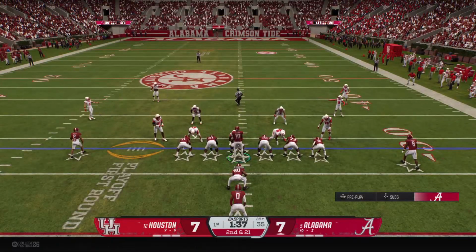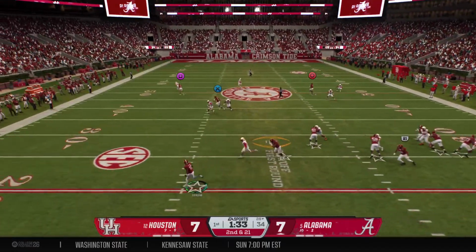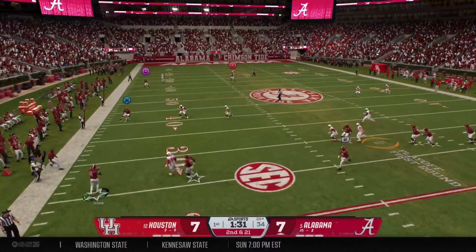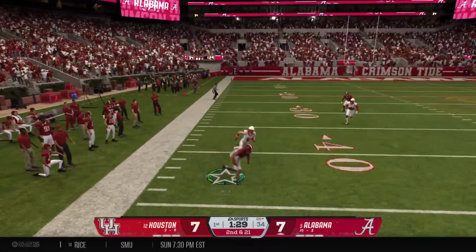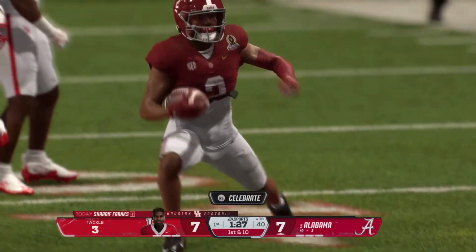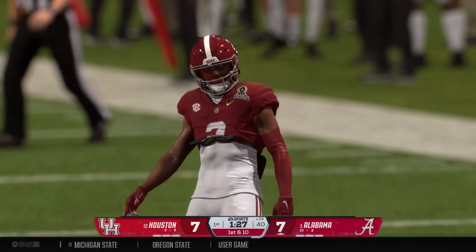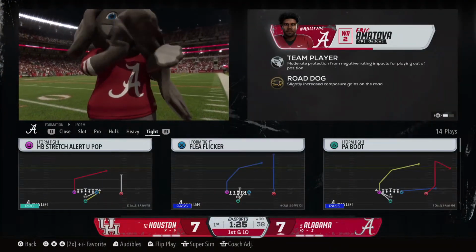Important 2nd down play coming up. Play fake, looking to throw. Rolling to his left, outside the pocket. Throws it deep downfield to the left. And it's hauled in. What a catch. They get him down, but not before he reaches the 39. A nice throw and a great catch by another Alabama wide receiver.